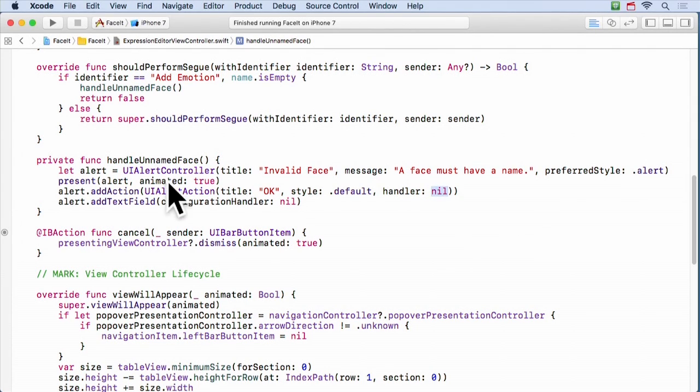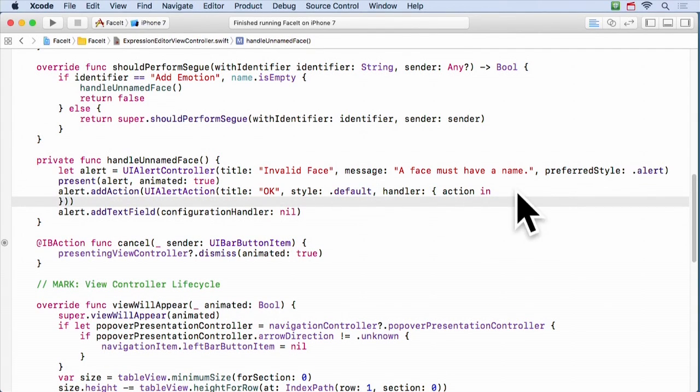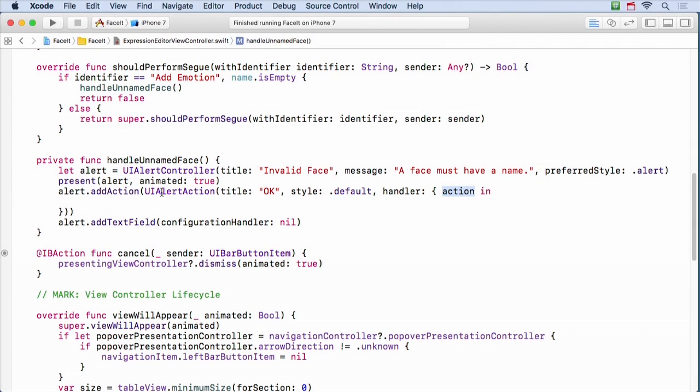And then in our add action, when the user clicks OK, I'm going to look in that text field, get the text out of it, and put it in my name field. Remember that this handler gives you the action itself, the same alert action. It's kind of like if you had a delegate method, you get the thing that's delegating, same kind of thing here.